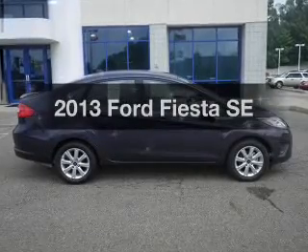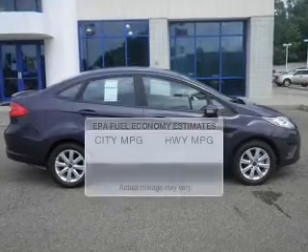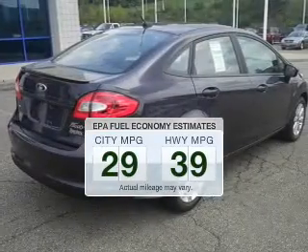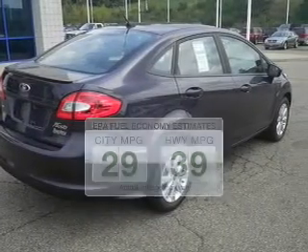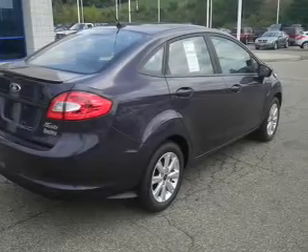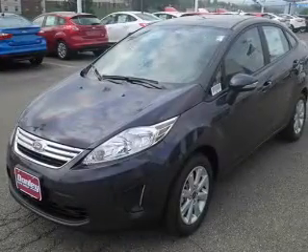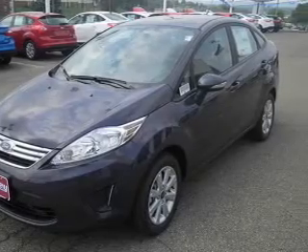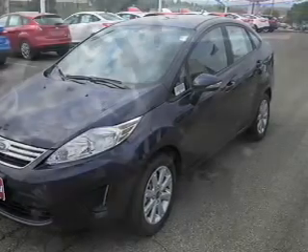If you're looking for a first-rate auto, this one could be yours today. Low emissions and the good fuel economy offered in this vehicle are important to you and to the environment. The powertrain includes front-wheel drive with an efficient four-cylinder engine connected to a smooth-shifting transmission. Brake safely with the anti-lock braking system.